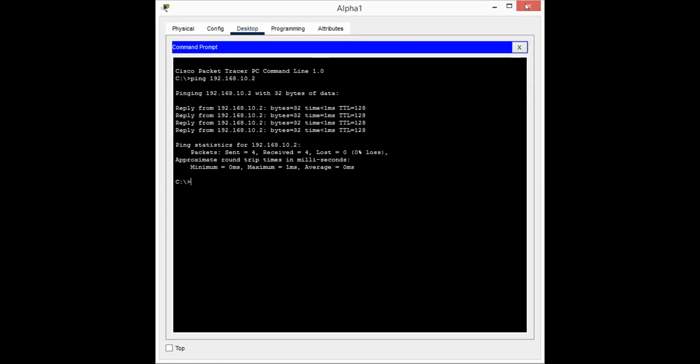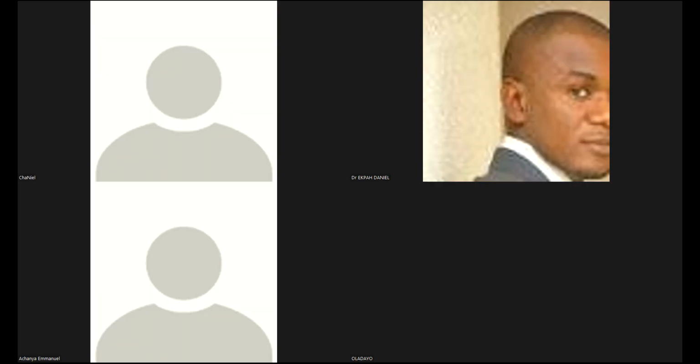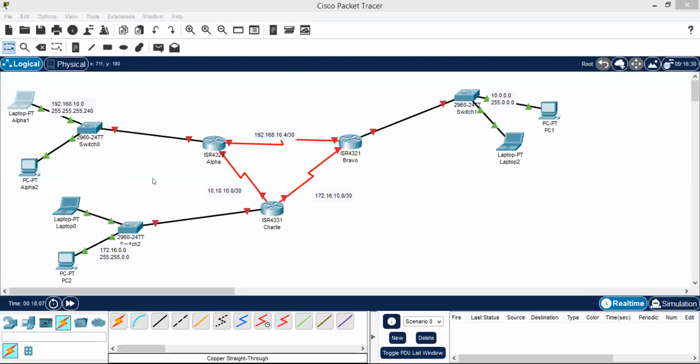So your assignment here now is this. The task I'm giving us now is that I just want you to do that and get back to me. Okay, sir. You're going to assign for Charlie switch. You're also going to assign for Bravo switch. And then you try to see if you can now be at Bravo and be able to ping Alpha switch. Invariably, you might not be able to ping that. You need to use what we call the IP route.